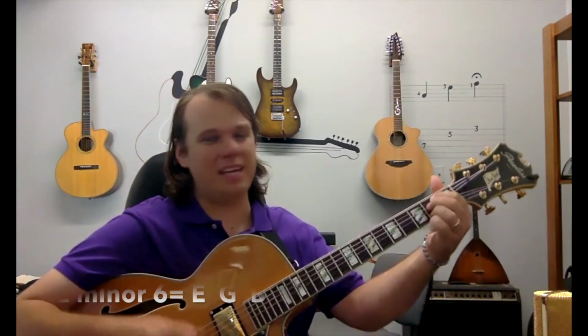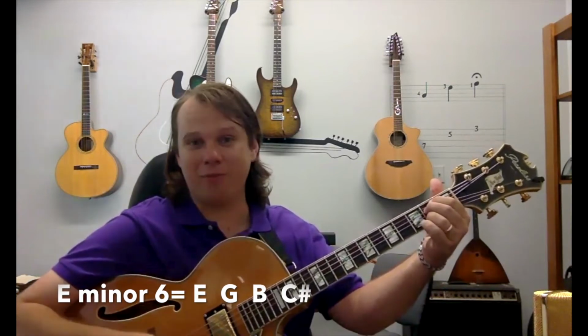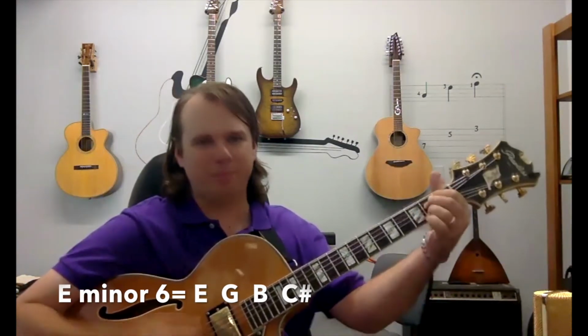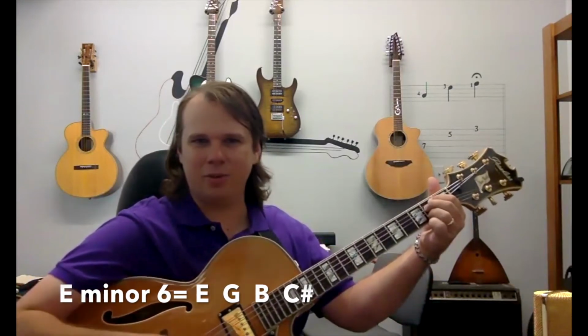You could also think about E minor 6, and in fact, that's where I'd like us to go today, because we're actually going to play E minor 6 for this. There's a reason for that, but just take my word for it. You do have options here, but this is just such a nice sound. Consider getting this sound into your playing.